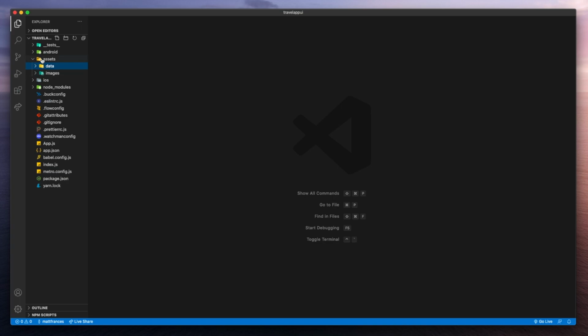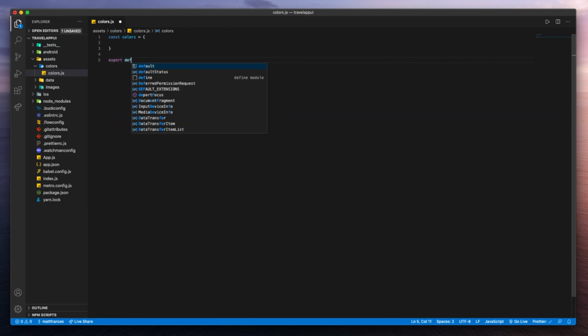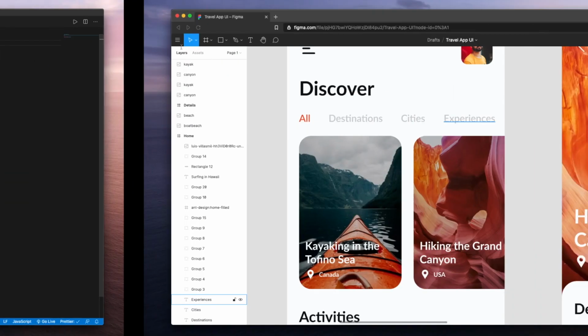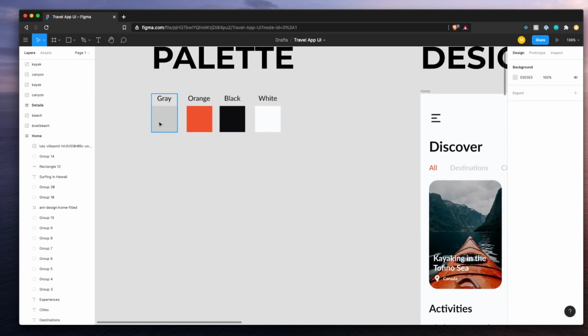And the next thing we'll do is add our colors. So create a new folder called colors and a new file in there called colors.js. Now here we'll have const colors, and then once we have this, we'll be able to import it anywhere. So let's say export default colors. If you've seen my previous videos, you know I always do this. It's just an easier way to access colors, so that you don't have to type them out manually every time. So if we jump back to our Figma file, we'll see that these are the colors we want.